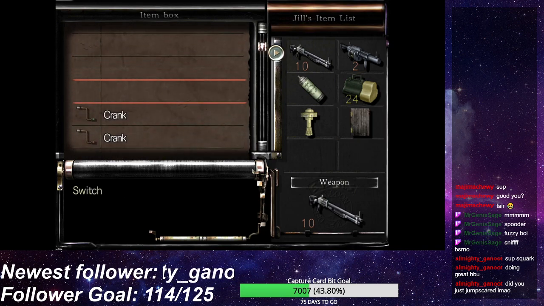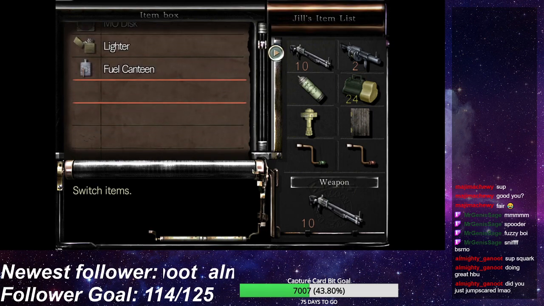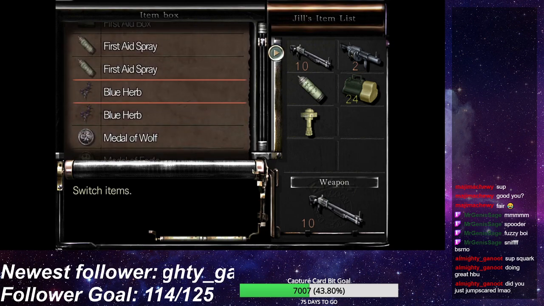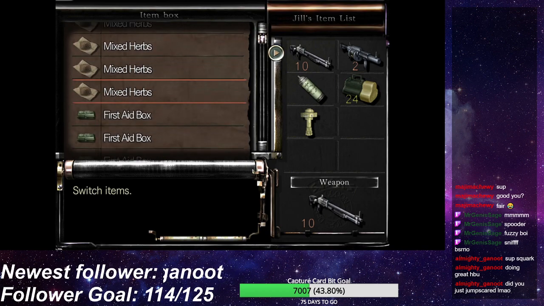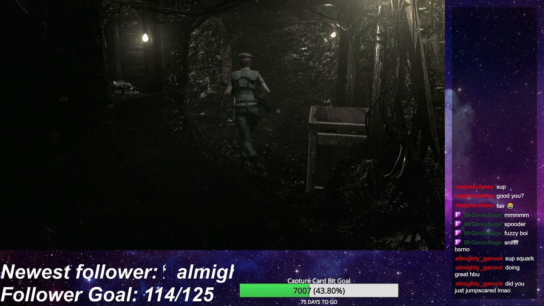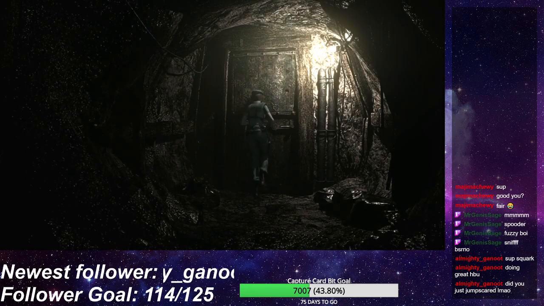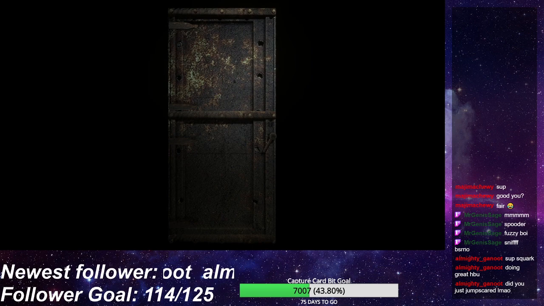And then finally, the last bit of organization for today. Has to happen at some point, just to make the rest of my run easier. There you go. So ink ribbon, 4 mixed herbs, 4 first aid boxes, 3 first aid sprays, 2 blue herbs for if I'm just poisoned and not dying. Alright, so let's finish up tunnels.